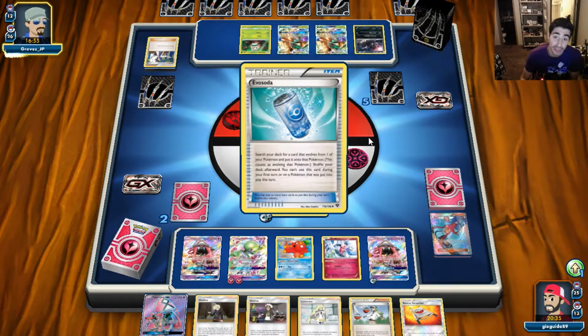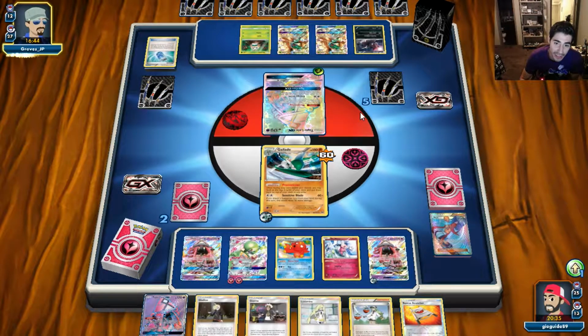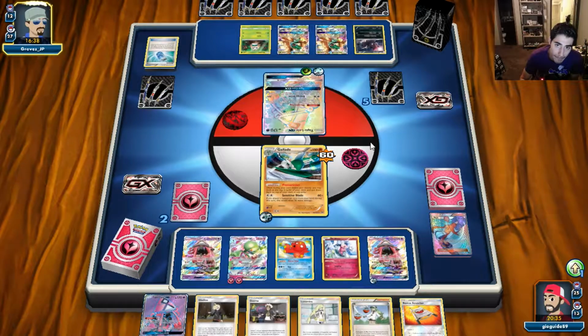Alright, you just Sycamored. You went through 9 cards. So, I mean, you've gotta have something. You had 2 cards in hand before, and now you drew 7, so that's 9. You have to have an energy to knock him out. There it is.